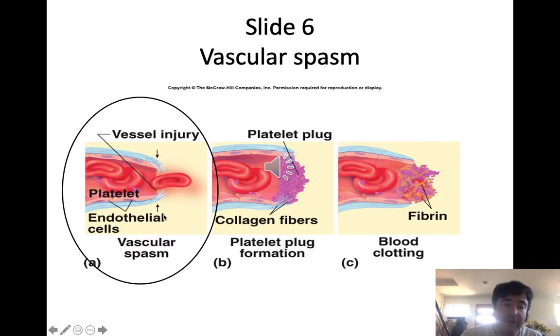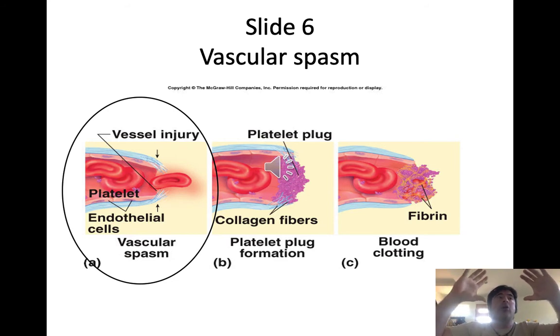When a blood vessel is damaged, the cells that line that blood vessel get damaged as well, and in response to that damage they spill out different chemical factors that ultimately trigger a localized response in which the smooth muscle tissue surrounding that blood vessel contracts. When that smooth muscle contracts, it narrows the diameter of the blood vessel and reduces the amount of blood loss. This is an immediate response to damage to a blood vessel. So this happens right off the bat when a blood vessel is damaged.